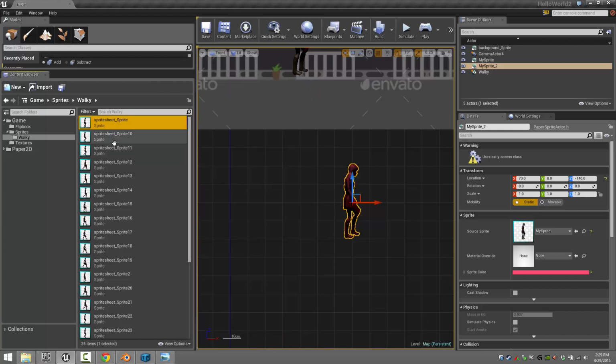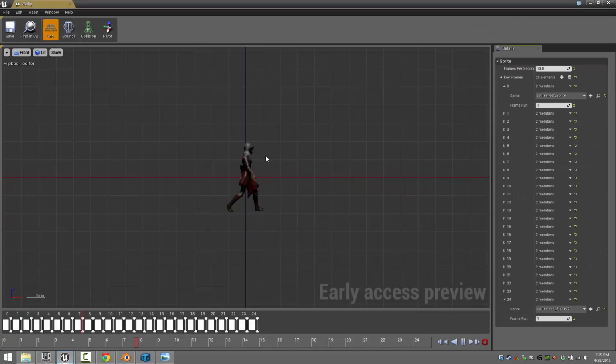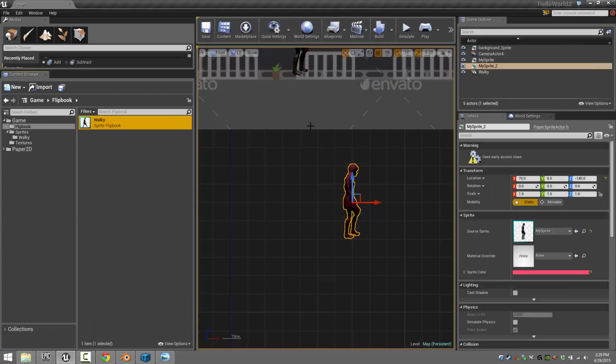But once you've got your frames here, you can just create a flipbook, and then you just bring them in by, let's open our flipbook editor back up. You just drag your frames across and down here to make your sequence as you go. You can modify your frame rate of the entire thing, or you can modify how long each particular frame of animation lasts. And that's kind of it. We'll shut that down, and that is sprites and flipbooks in Unreal.